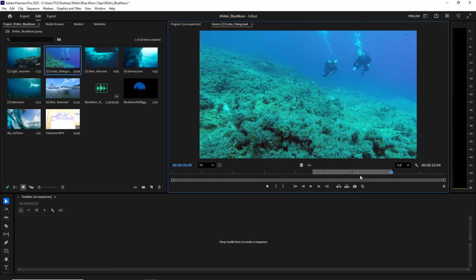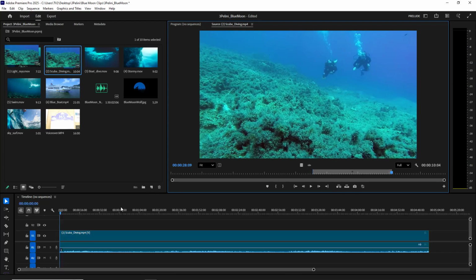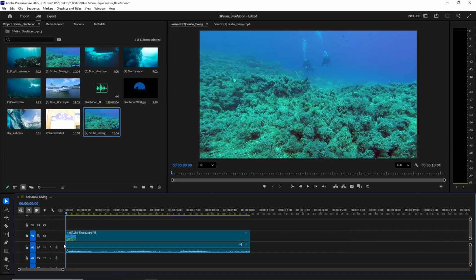And so when you see it, you see this part highlighted. This is the part I want. I don't want the whole thing. If I dragged without marking in and out to the timeline, it would do the whole thing. In this case, I'm giving it a specific range that I want. And then literally with my left click, I'm going to drag it to my timeline and drop it down. And so you see it over here.